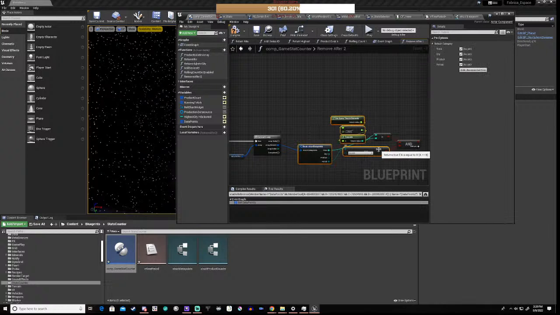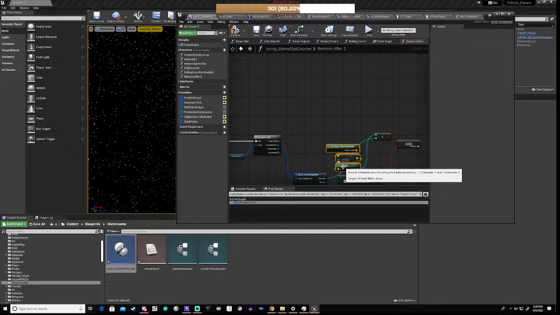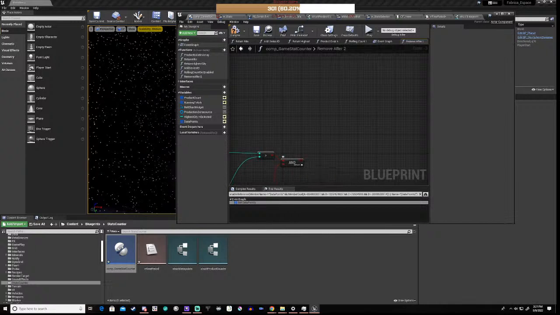And we can now drag all this stuff down here. And we can drag this up here for the moment. And then we can branch off of here.